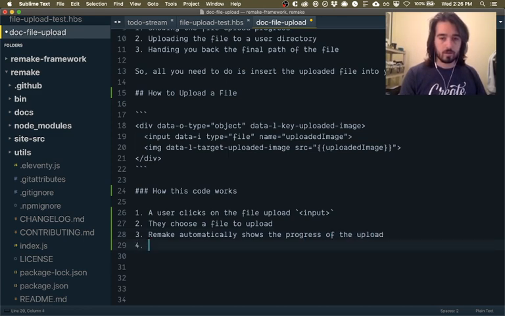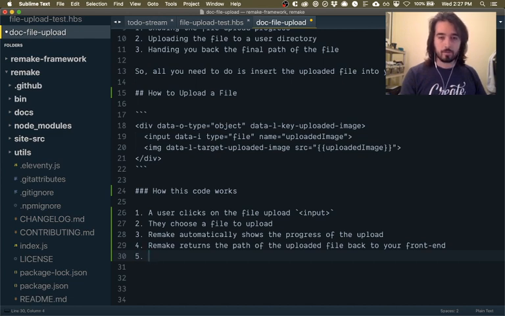Four, Remake returns the path of the uploaded file back to your front end.